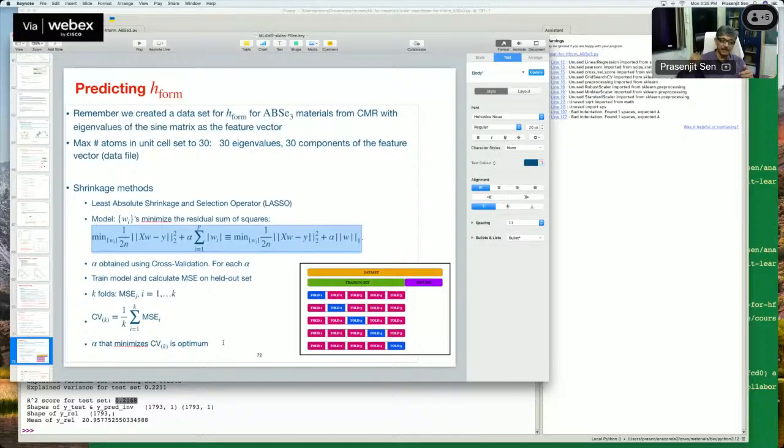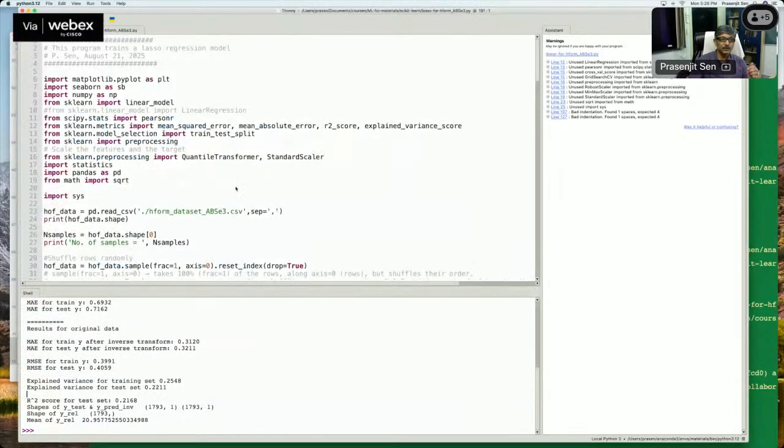So you do this for each alpha, and the alpha that gives you the minimum cross validation score is your optimum value of alpha. That's the general idea of cross validation. Here in Lasso, you can choose your own range of alpha. If you don't, scikit-learn has its own logic of choosing a range of alpha and doing this cross validation. So that is the only thing that is differing here in this Lasso routine as compared to the straightforward linear regressor that we used.